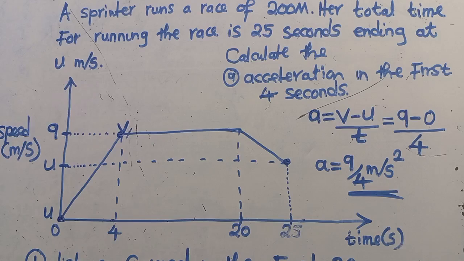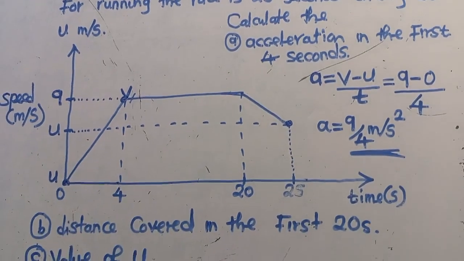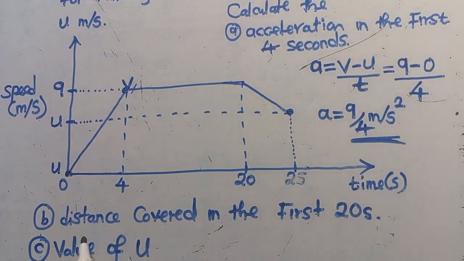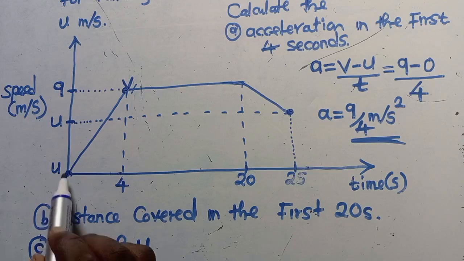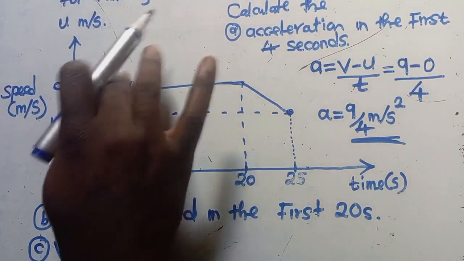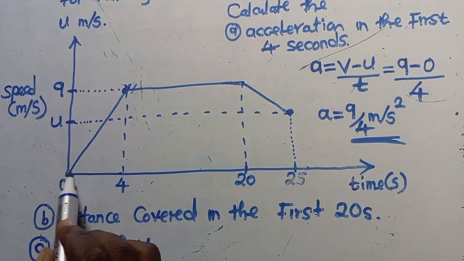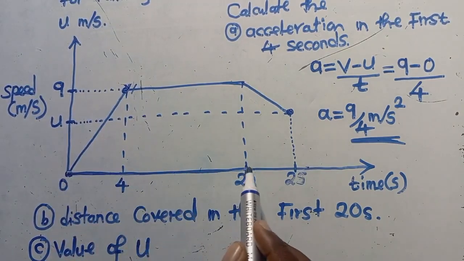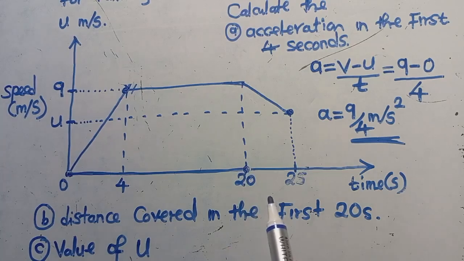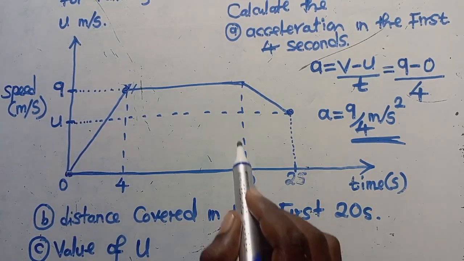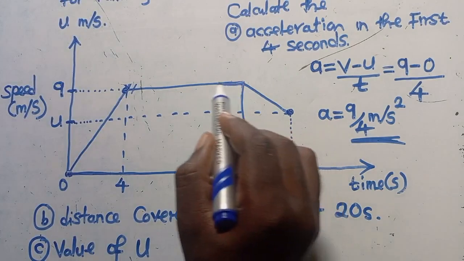Let us now move on to the other question. We are given this other question here. The question is saying, calculate the distance covered in the first 20 seconds. So let me label this so that they don't confuse you. From here up to this point. The thing we are putting into consideration is this part that is here.